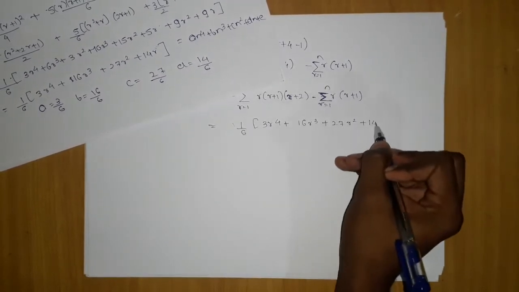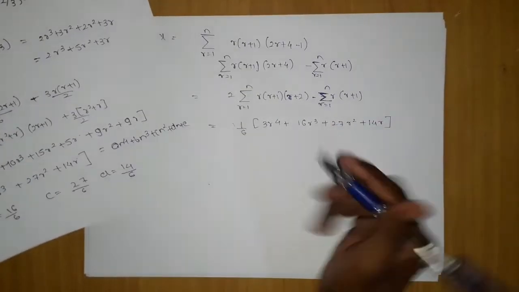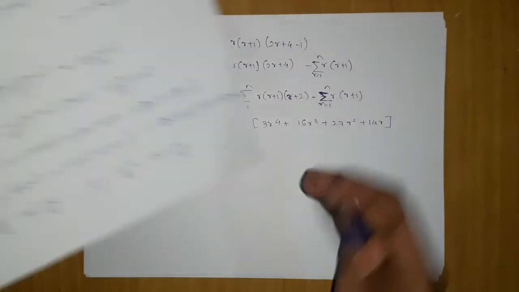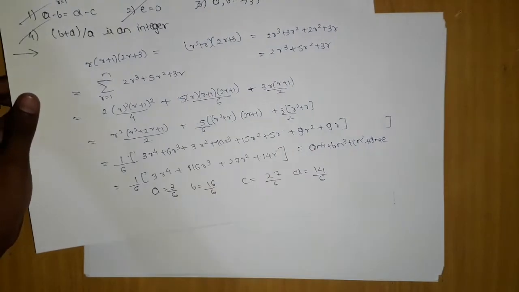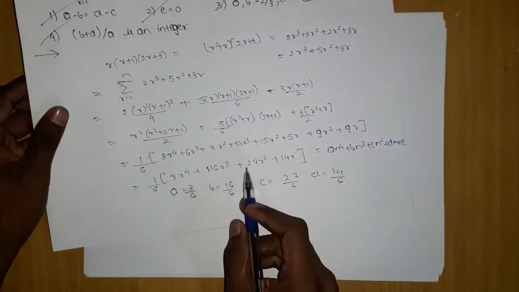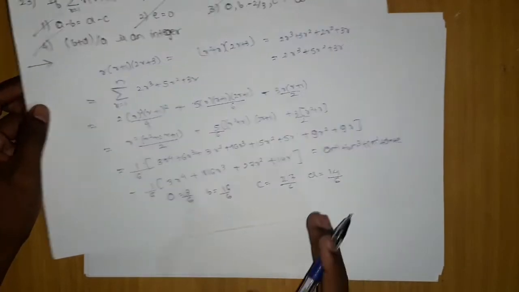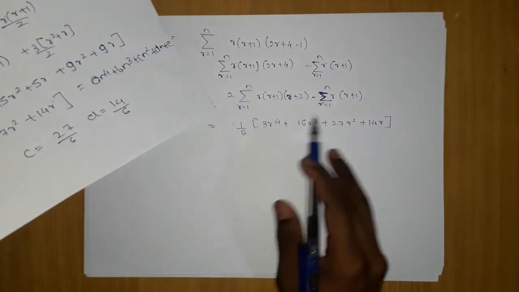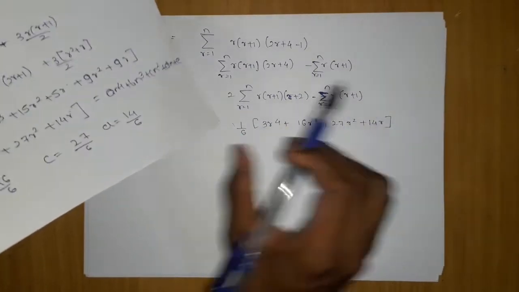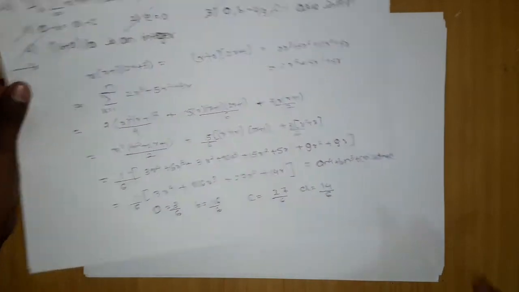Okay, plus 14r. After this the process will still be the same, but this will reduce your job because you have separated out. You don't have to compare all. The probability of getting a wrong answer is in this. So that was the purpose of doing this method. I wanted you to understand that the question can be solved by this method also, while this method is quite easy. It will make it easy, because terms will cancel out and only the main terms will remain. Okay, so now let's move on.